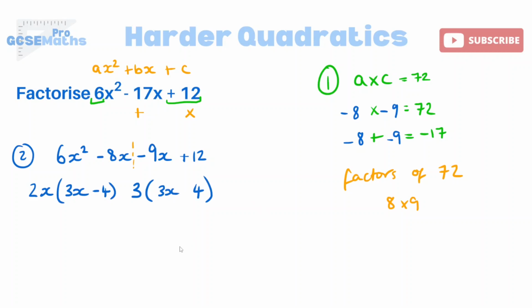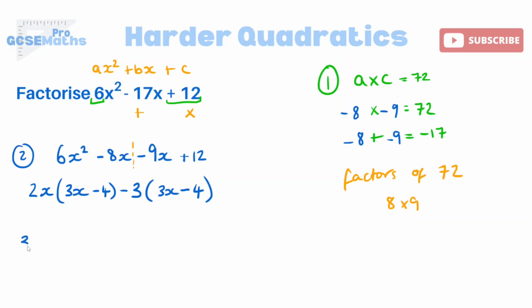Now, this is where you'll know whether you're right or wrong, because these two brackets have to be identical. Okay? So first of all, if they're not identical, you know you've done something wrong. But second of all, the fact that I know they need to be identical tells me I have to have this as a negative. Therefore, I know that I need to put a negative on the outside. So when I times this, minus 3 times 3x gives me the minus 9x. But then minus 3 times minus 4 gives me that positive 12. Okay, so they have to be identical brackets.